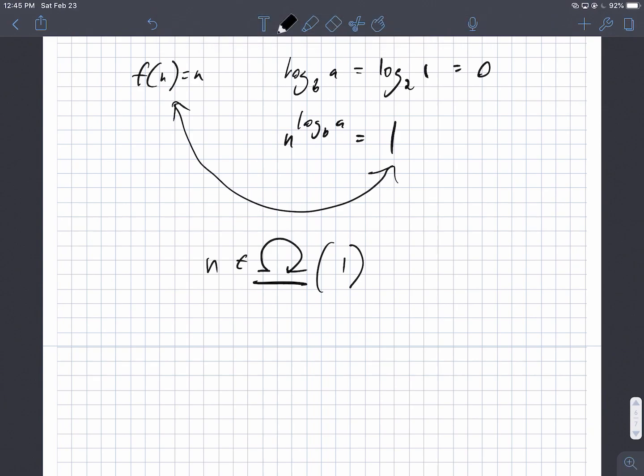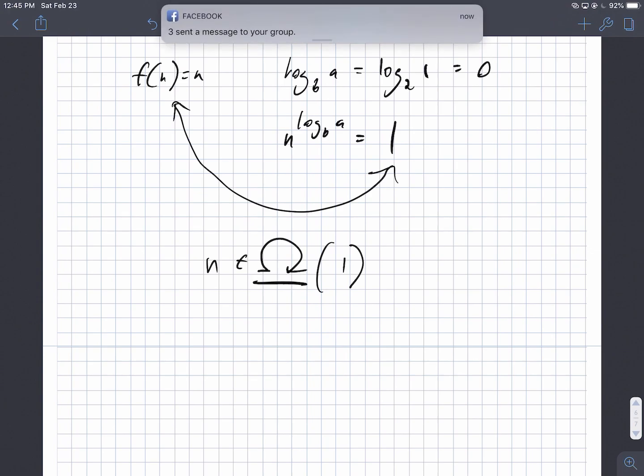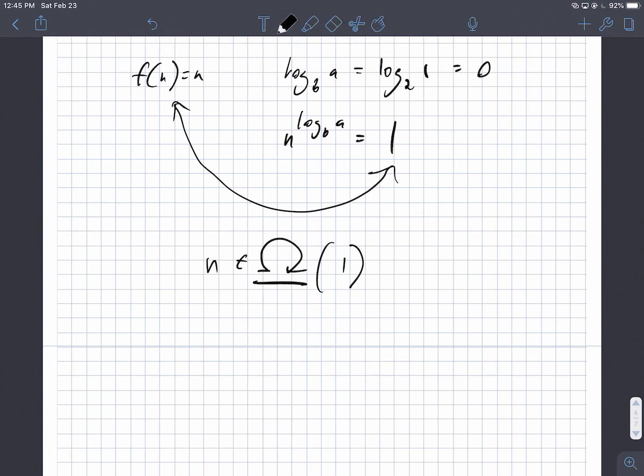And so we know we're in the omega case right away. You can just compare f of n to n to the log base b of a and figure out what symbol you're at. And then you can use that to guide the case. So that's kind of like a constant time way of hashing to a case.